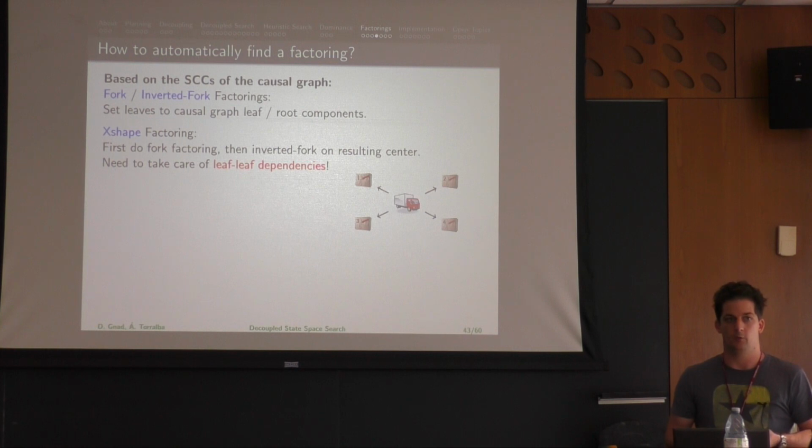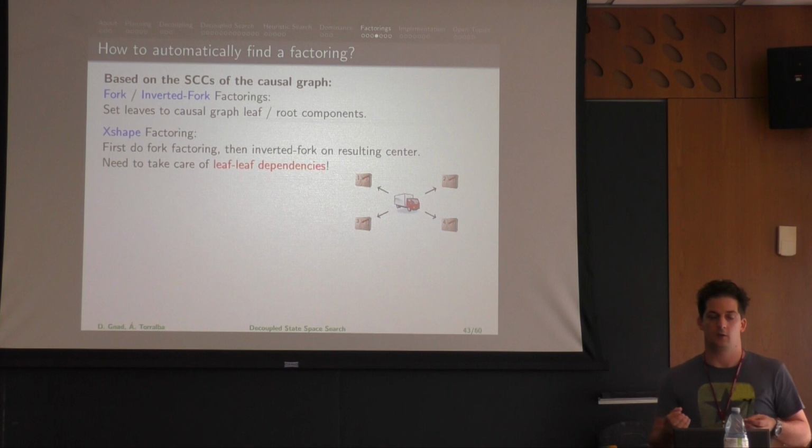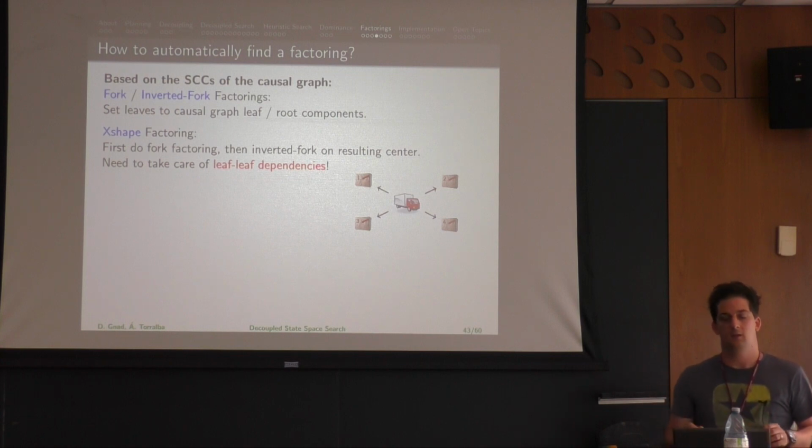And this is also what we captured so far or mostly in decoupled search. It's as easy as just taking the causal graph leaf for fork factorings or root components. You can just easily read that off your causal graph, and that's it. Your factoring is done. You take the leaf components as leaves, you take all the rest as the center, or the other way around for inverted forks, and you're done.